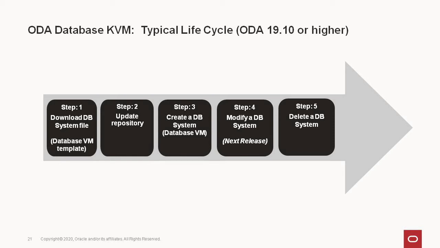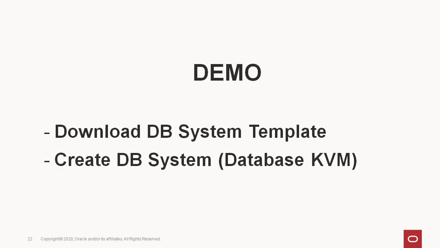And then of course, to manage the database KVM lifecycle, you need to be able to modify. So that's coming in the next release, as Carlos stated earlier. And then, of course, you can delete the database systems, right? You can do that with 1910, but it's just more of a manual process, and we're going to automate that in the 1911. And of course, we do have all these in our current documentation, so you can see how you can do that manually in our documentation. Again, very simple, very quick to create database KVMs, and you'll see in the video demo. So let's go to that, Carlos.